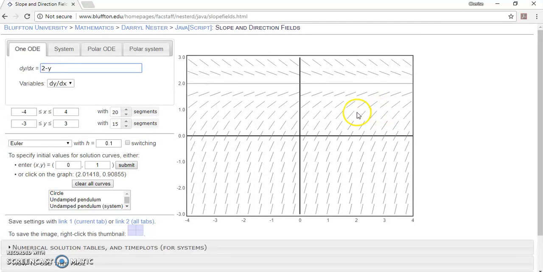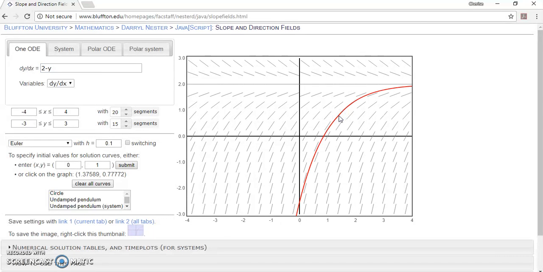I can choose an initial point to start at, an initial condition, and I can just click on it on my graph, and this direction field will plot that for me. It will show me what happens with that point. Well, it could have started all the way back here and then ended up over here, again stabilizing at about the point of y equals 2. I can pick other points and just go ahead and click on them and find out what happens to them.